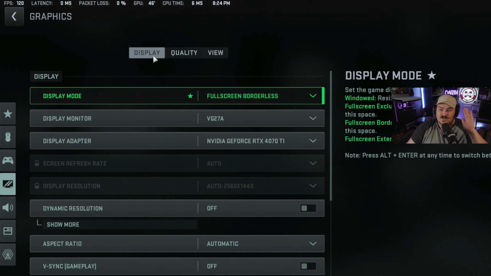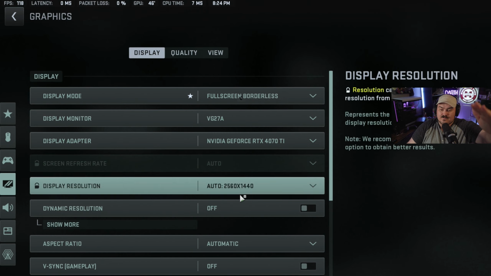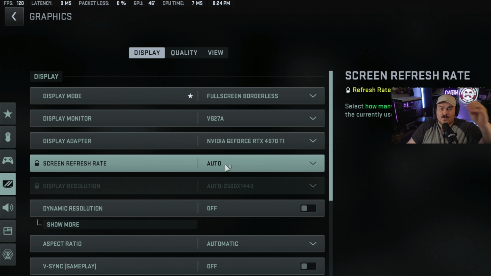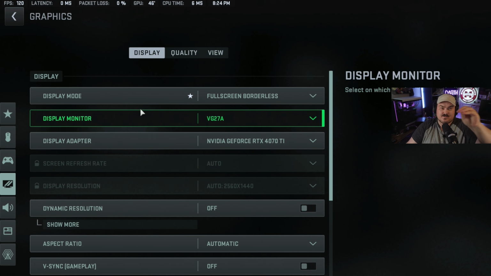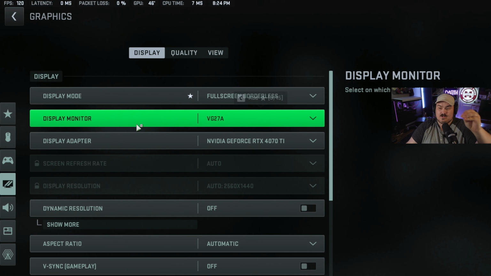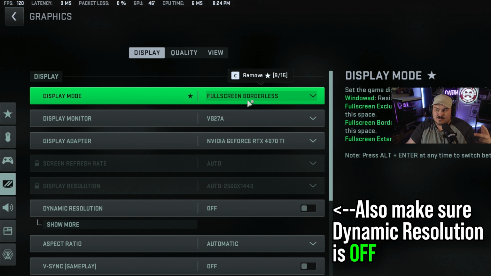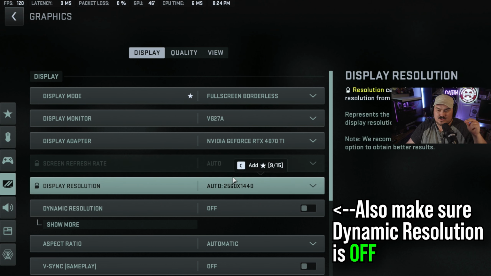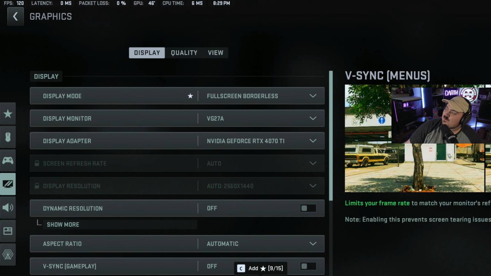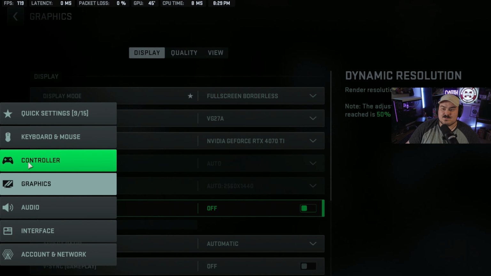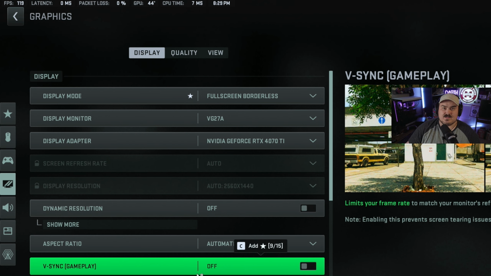What you want to do is go to display, make sure all of your settings are correct for your monitor. This is just for you on your monitor; I can't really help with this. Full screen borderless versus full screen is the only one that really matters. I run borderless. Some people say full screen exclusive is better. I don't think it actually matters for the normal person, just whatever is your preference. Everything else, just make sure it's correct with your monitor. Sitch pointed out a very, very good thing that I forgot to put in this part. VSync, make sure that's off, please.